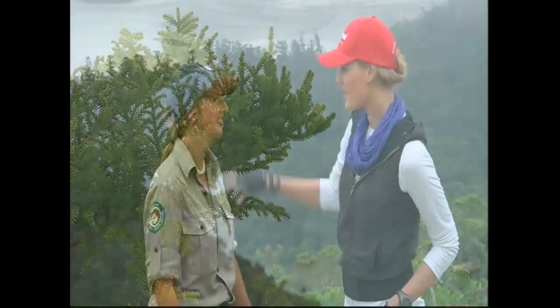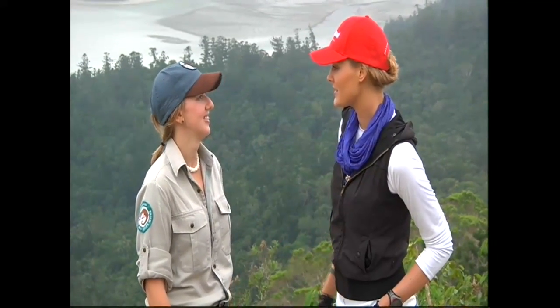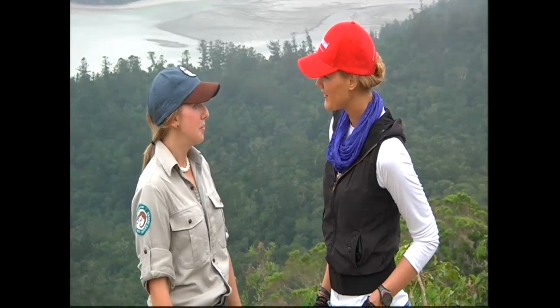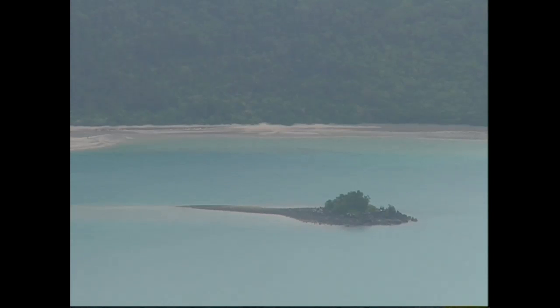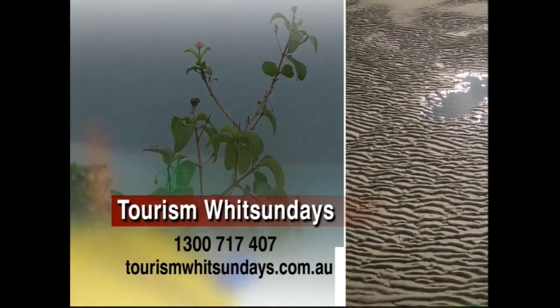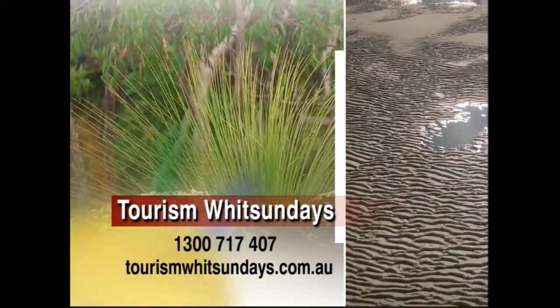What a great concept, because there's hikes around, but there's none essentially linking the islands like the Ngaro Sea Trail. How did it all come about? It's a pretty amazing concept. It's been coming for a long time. It took 2 years to build. We've had such fantastic feedback that there's no other place that you can experience quite like the Ngaro Sea Trail. So it's built to really give you an idea of the nature, the culture, the history of the Whitsunday Islands. Well, I couldn't have said it any better. The Ngaro Sea Trail, a stunning experience and one that I can't recommend enough.